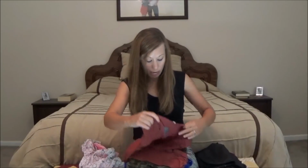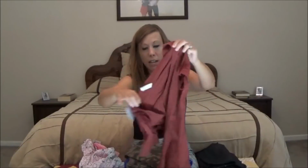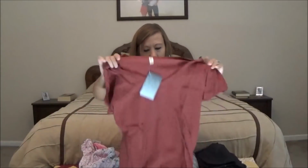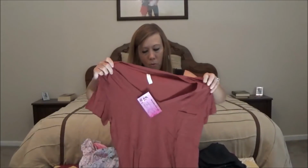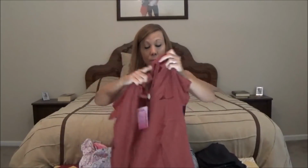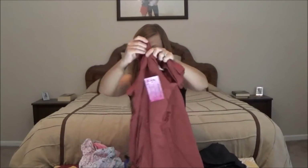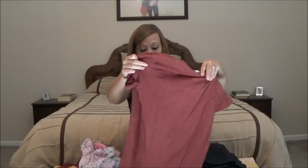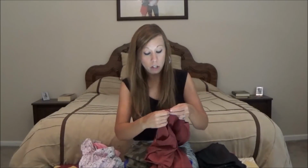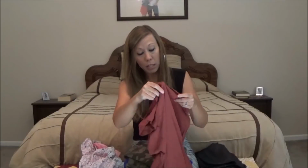Okay, we have just a kind of, I need to learn my color names. This is kind of an orangish reddish, maybe they call it a burnt orange. I don't know. V-neck shirt, pocket in the front, a casual. It has a tie on the side. I really like it. I've been looking for more casual type tops because I've bought so many nice dress clothes that I'm definitely needing more casual items, because I'm finding on days where it's like, okay, today's casual, it's like, well, I'm not gonna wear fancy lacy tops, you know. So okay, so this is by Wishlist.